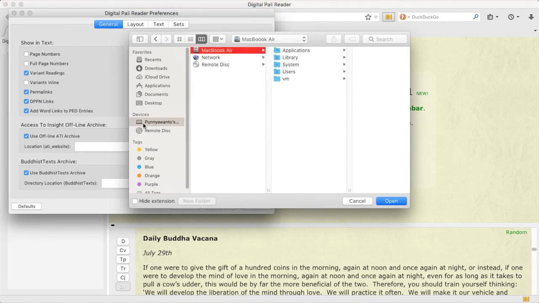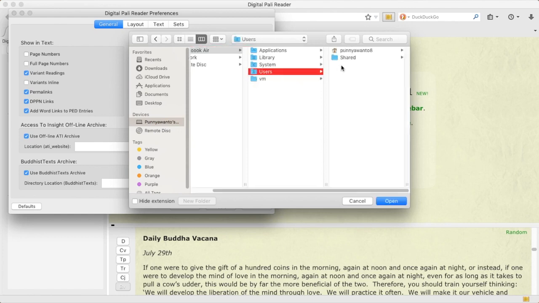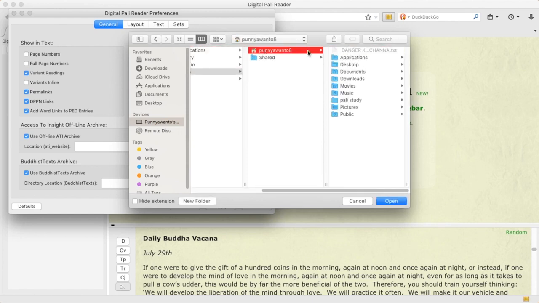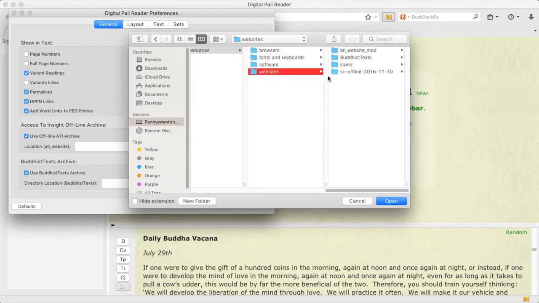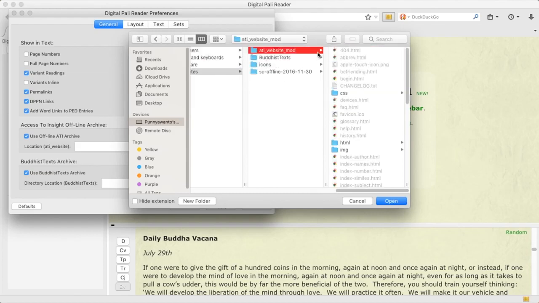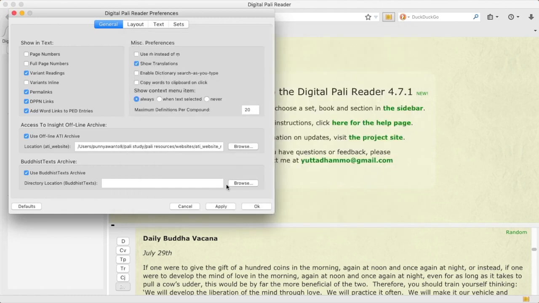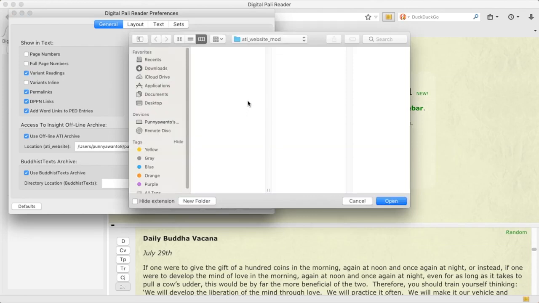To find the home folder, you go on your Mac, then on your drive to the users, then whatever name is your home folder, and then to Pali Study, Pali Resources, Websites, and here we find the ATI website mod. So we just click on this one and then open.